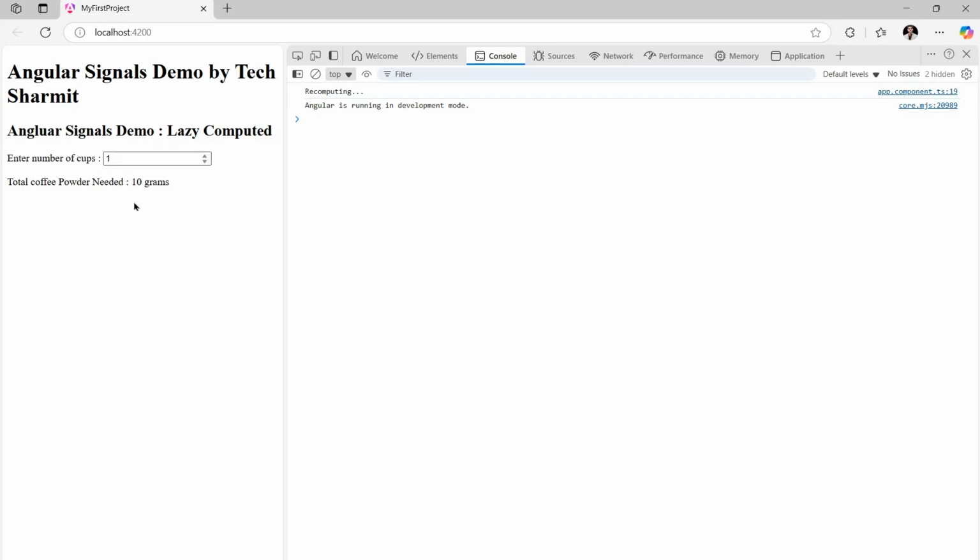This is called lazy, meaning right now you can see it is computed only one time, but it is not repeating, right? The moment I change something, only then is it required to compute. So in that case only it will compute. Let's say I make it 10. Once I make it 10, you can see recomputing is added. Similarly 101, 102, whatever value you write, accordingly it will calculate the grams of coffee needed, and then it will process the recomputing part. So this concept is called lazy computing, because here we are computing only when it is needed. We are not computing it every time.